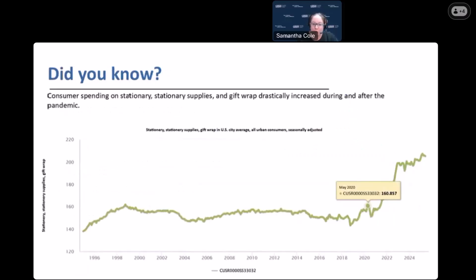Did you know that the amount of money spent on stationery supplies and gift wrap remained relatively stable until around the pandemic. There was then a jump in 2020 to higher expenses, and a much higher jump into 2024. You see that spike here. Something about the post-pandemic really increased people's gift-giving vibes there. And that's some of the questions that CE data can answer, which is cool.